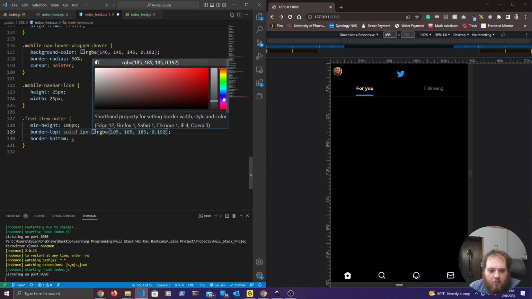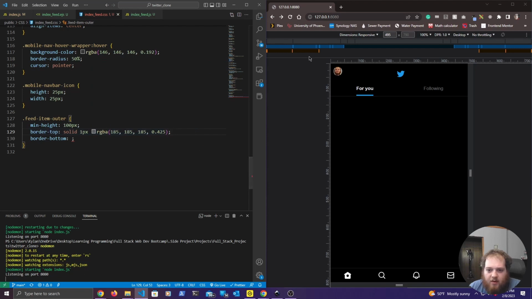We'll bring that a little wider, and we'll bring that transparency up just a bit. Alright, and it looks like that is showing up there, and border bottom is going to be the exact same thing.